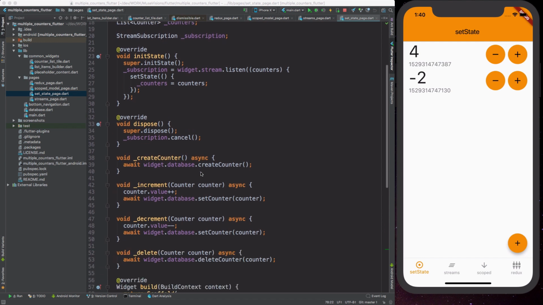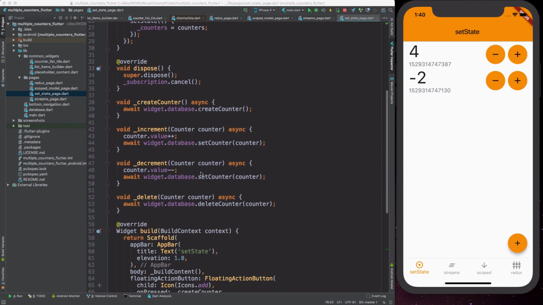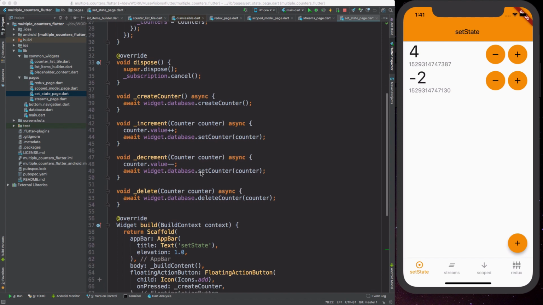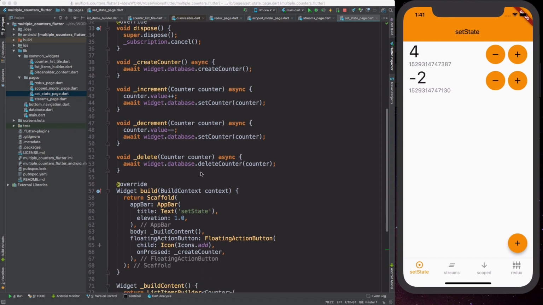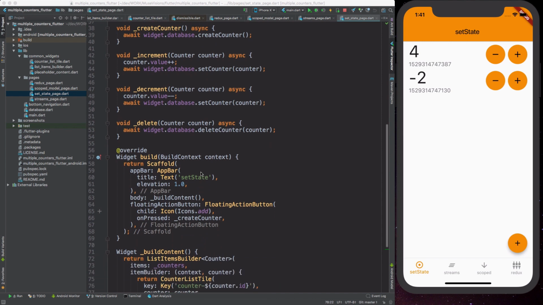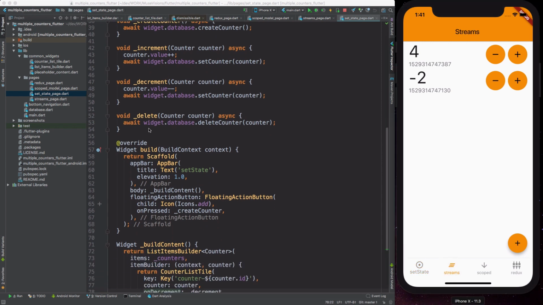And the reason for this is that the state and the code to transform our model belong to the business logic layer of the app and really is not something that should be within our widget class. So let's take a look at the next page and see an alternative approach.